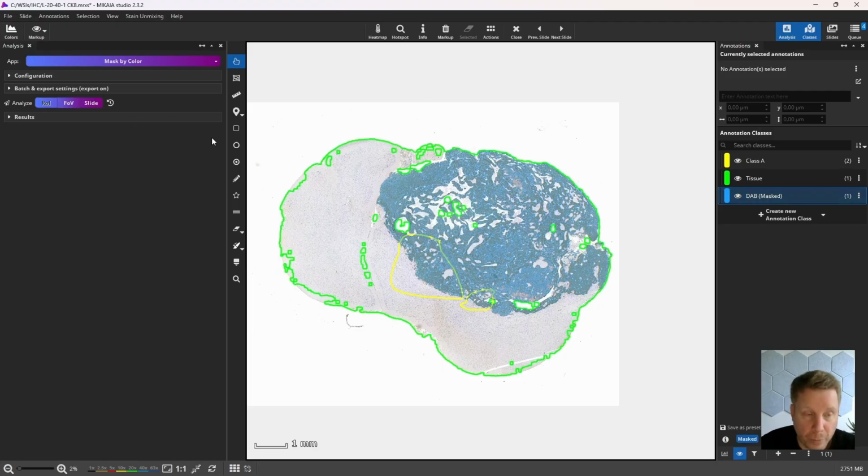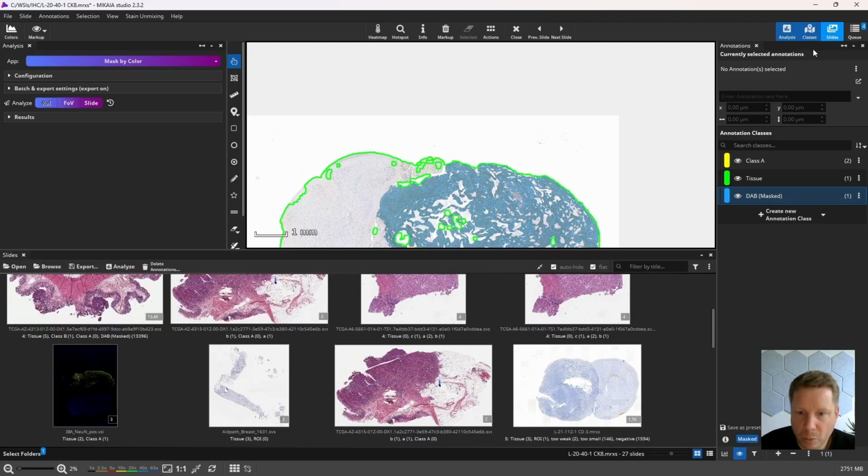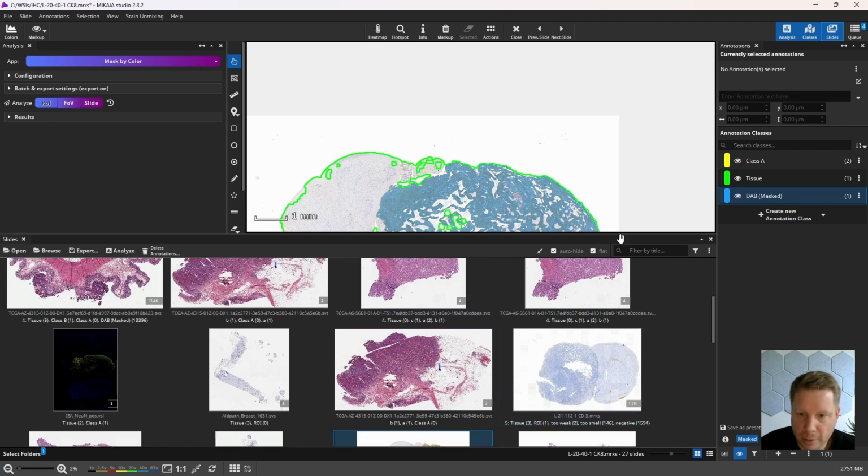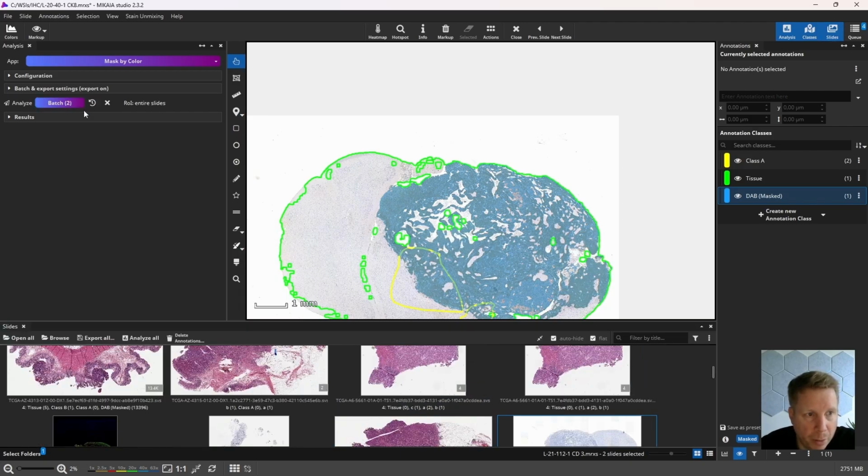If I want to do a batch analysis, I select multiple slides here. Let's say this one and this one, so now I have 2 slides selected. You can see how the regular analysis buttons are hidden and replaced by this batch button, showing 2, meaning the 2 slides will be analyzed.